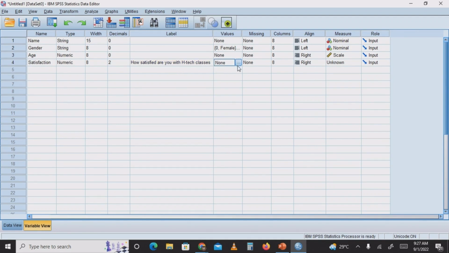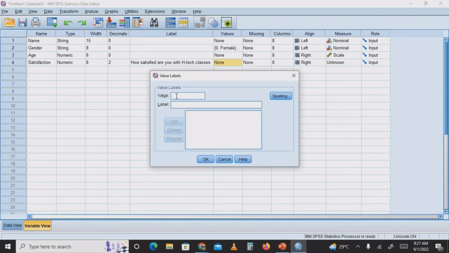So we can come here now under values and define our variables. So I say 5, very satisfied.